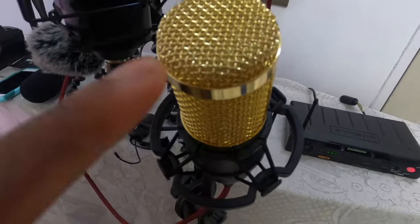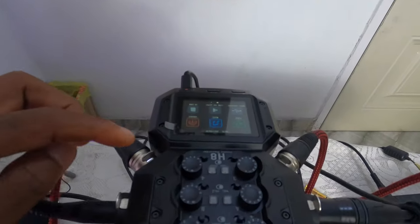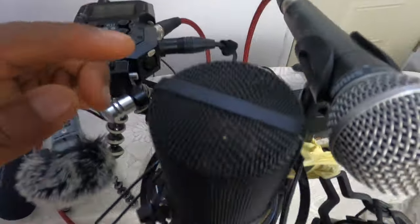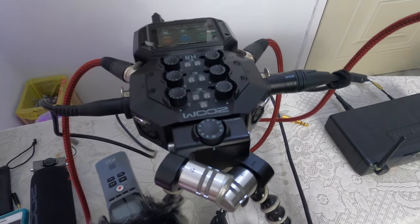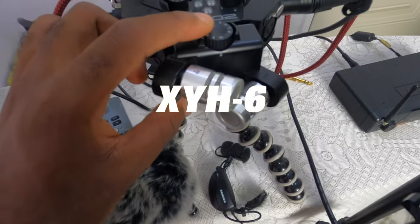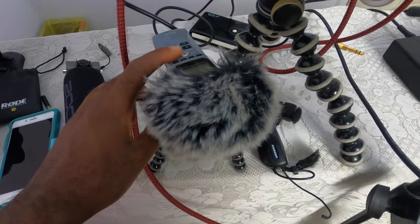Then this is where we have the door. The BM800 runs into channel 4, the S10-8 runs into channel 3, the MXL770 runs into channel A, and the Samsung runs in channel B. So we have 2 and 3 empty, and of course we have the SSH6 capsule run here up top. Then we have the Zoom H1N microphone running on top. 7 microphones being run, and we still have one waiting to be run later on.